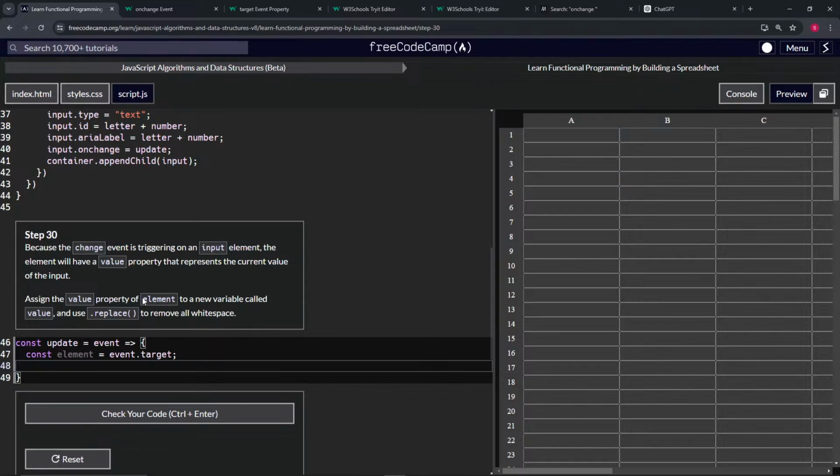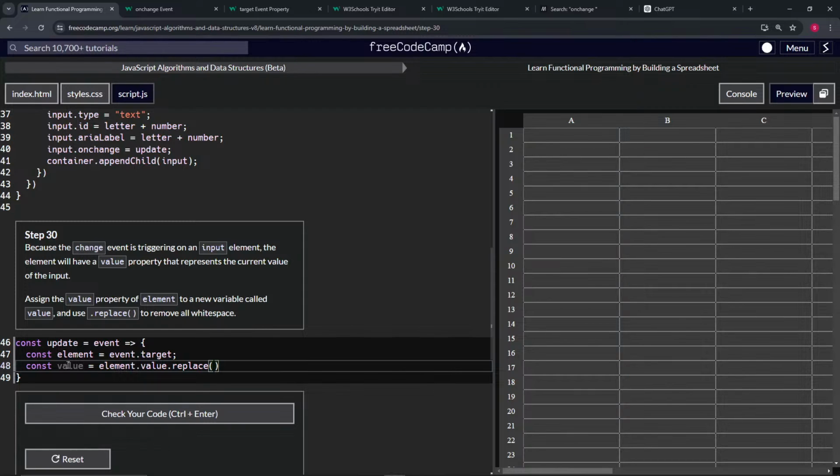All right. So we're going to assign the value property of element to a new variable called value and use replace to remove all white space. We're going to do that, but why? What are we doing? All right, so let's say const value equals element.value.replace, and then we'll replace all the white space.